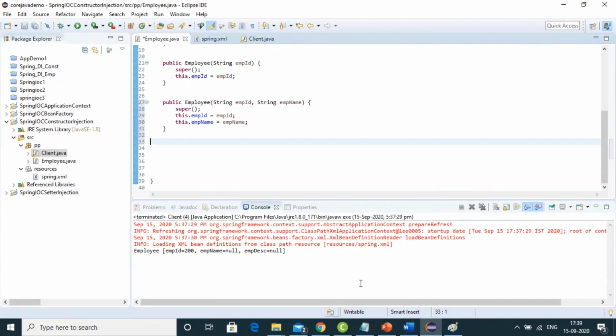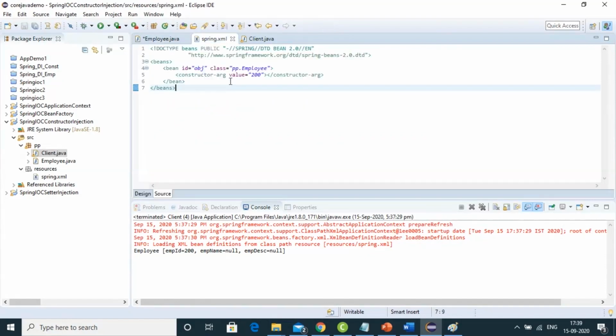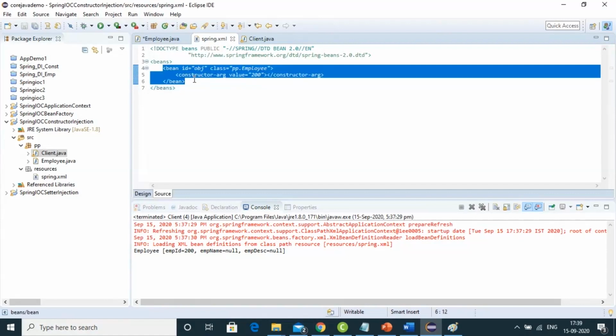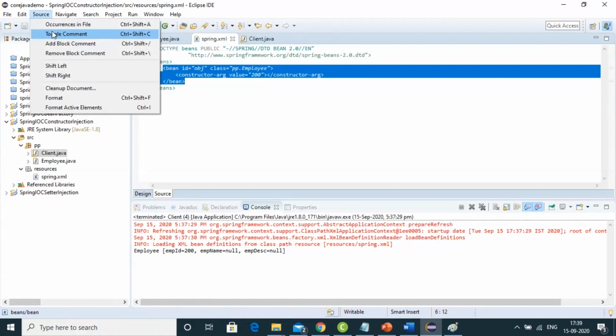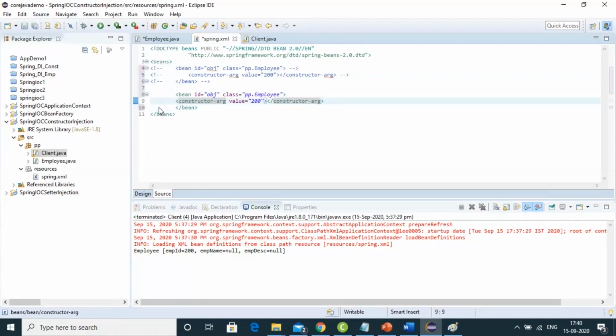So regarding that, what I would do is, this part we have done. Just copy this, Control C, and source, toggle comment. Let's do the second part, Control V. Now here I introduce two constructor arguments, right?